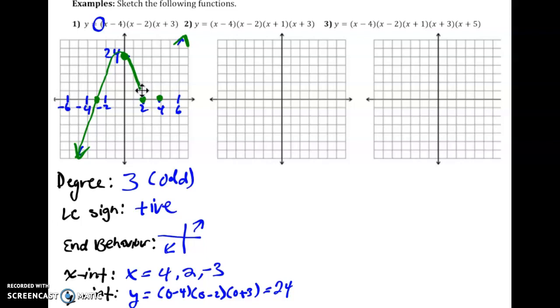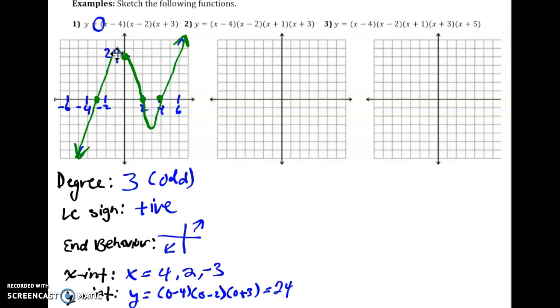It's sort of like a weird connect the dots. We're going to cross through our next x-intercept, turn around somewhere, it doesn't matter how high or low, cross through the next intercept to get to our end behavior. And there's our sketch. So the hand wavy bit here is we don't actually know how high or low the max and the mins are.